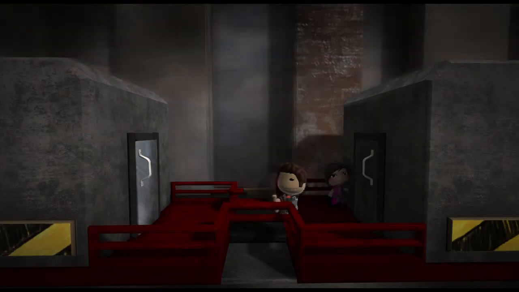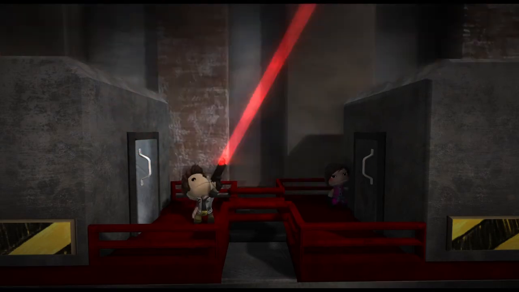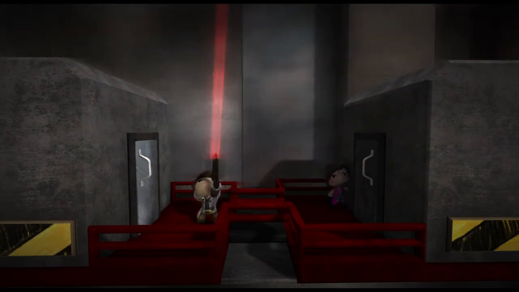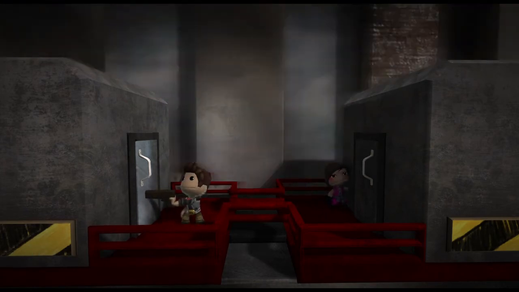There we go. That's not actually the train moving, it's the wall duplicating itself and then moving really quick to give the illusion that the train's speeding. But the train is actually static, it's not going anywhere.